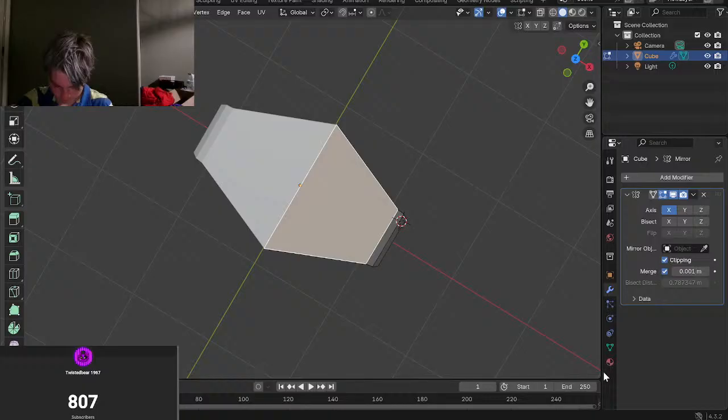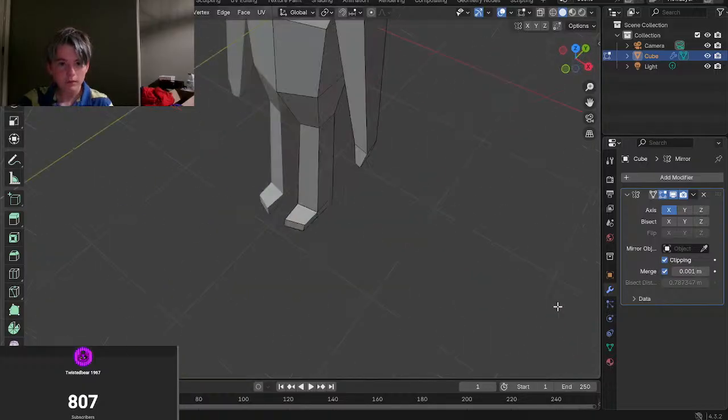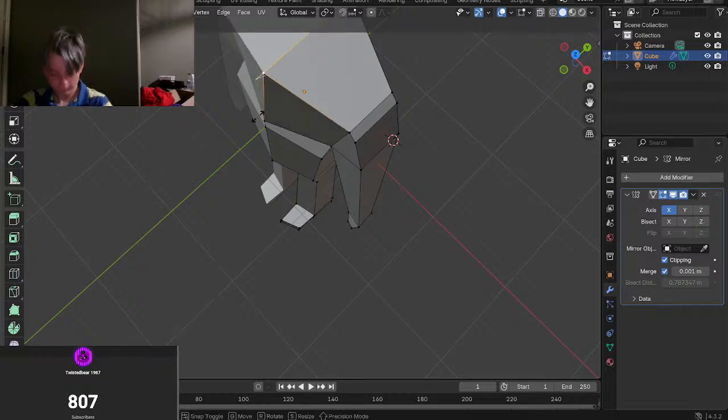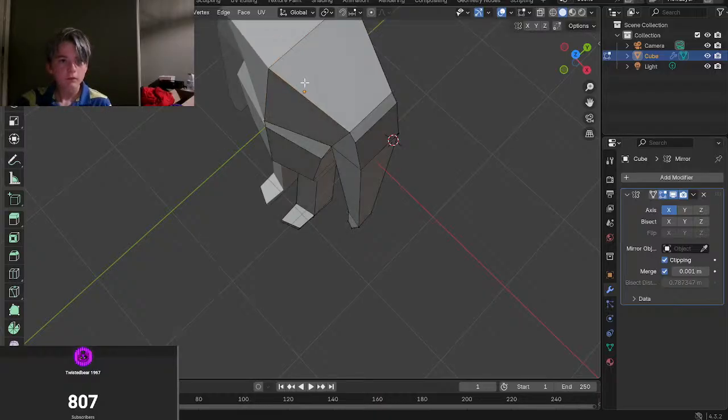G, just to slide back to it. And upper point here. To come to the upper point, select this vertex here and then double tap J just to slide back. And then we're going to go to our face select option. We're going to select this face here. And now we're going to hit E to extrude.